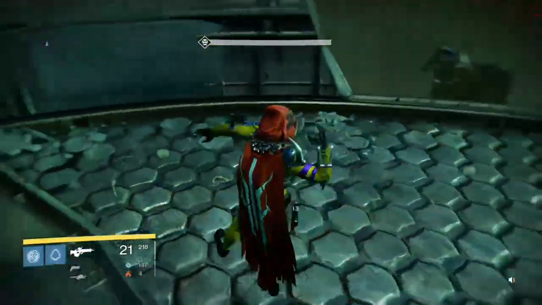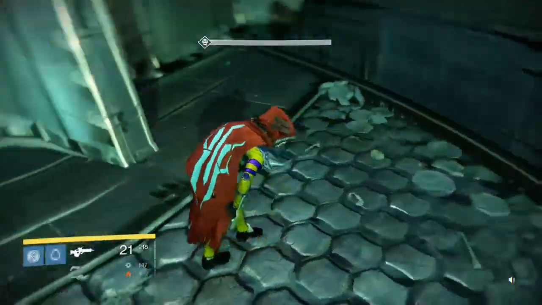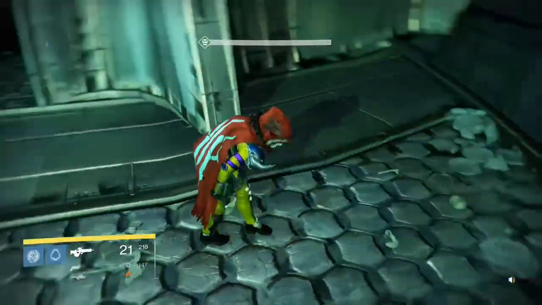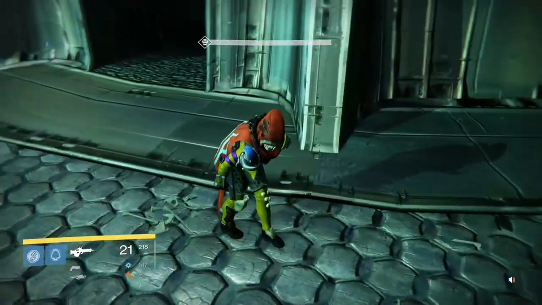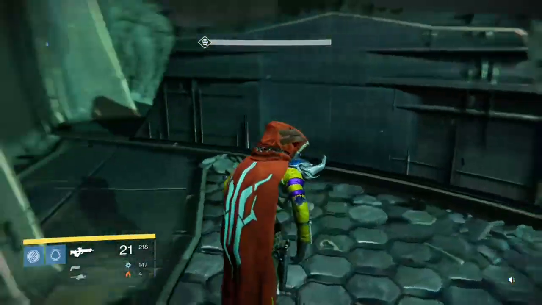Today we're going to cover some cheeses for the bridge on Crota's End hard mode and normal mode. Both of them will work. As you know, as a hunter, you do not have the same abilities to jump as a warlock and a titan. We did cover in our last video how to get through the abyss very easily with and without the Mida multi-tool.